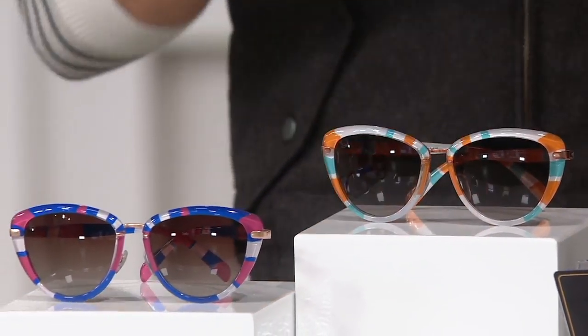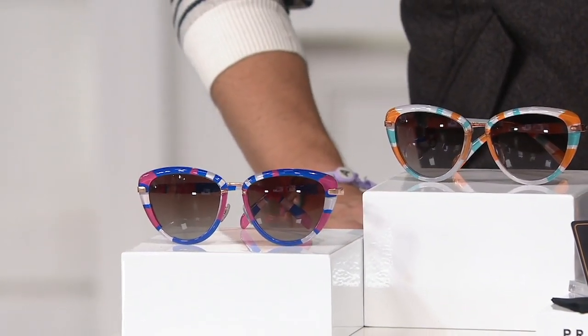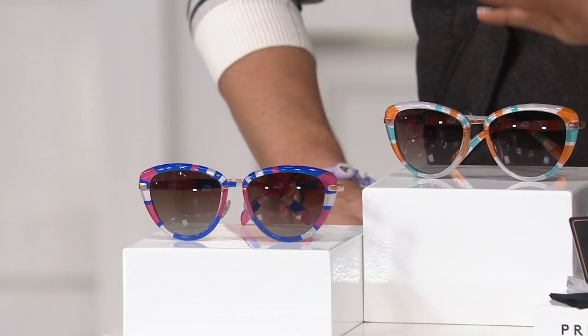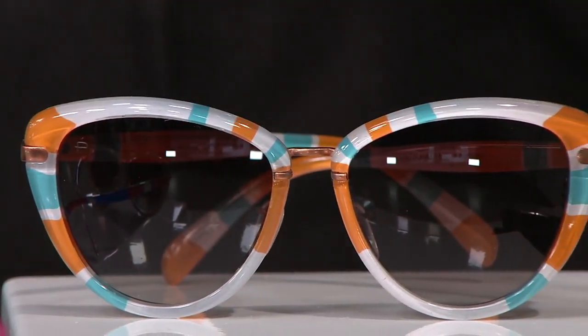We made more colors because a certain someone — who shall not be named, who you've probably seen in every magazine — got a pair and then called the office and said, do you have any other colors? We sent them the second color. Then they called again: do you have any other colors? We said no. They said, can you make any other colors? And we said we can probably make some more. Then we did. QVC found out they were completely sold out and said, we want them. We want something that feels special, and this is the epitome of feeling special. You want what you can't have, and you always get it at QVC.